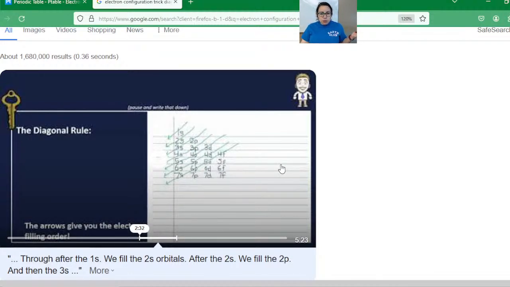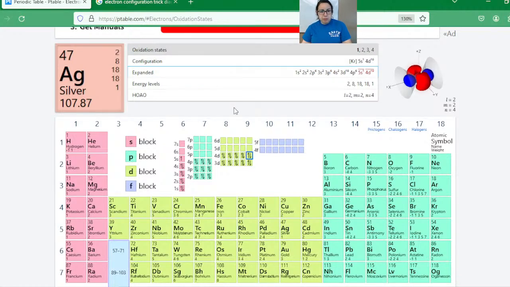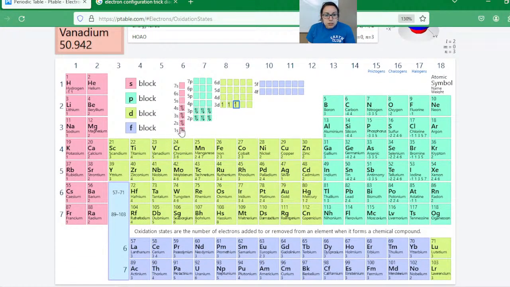And it's useful, but it's just more of a memorization versus just learning, well, if we fill in an order, it is the order. And our order is down here. So our 1s is our lowest energy, so it's at the bottom. And so lowest energy means it gets filled up first. So that's why we always start with our 1s. And then notice, it goes 2s, and then it's a little hard to tell, but it goes from 2s to 2p. So that's where we are filling this up. And then from there, we'll go to 3s, 3p, etc. So we'll keep going in order.